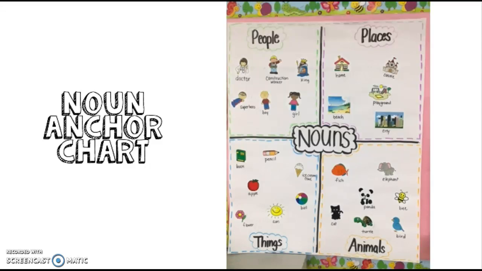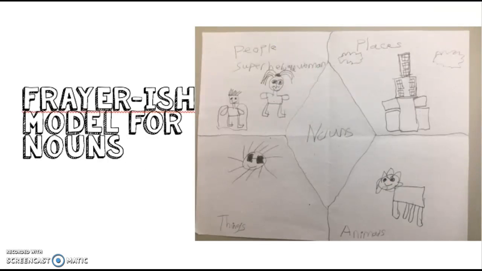So after the discussion about nouns and the sort, we move to a student Frayer-ish model. So I know it's not the traditional way to use a Frayer. It's basically more like a web, but it's just easier for the kids to create it in this form. So I do teach them how to fold it into quarters and then to dog ear the center. That's the tricky part, knowing which corner to dog ear. And then when they open it back up, I model which of the sides, or the lines rather, from the folds to trace, and then we begin with the Frayer model.